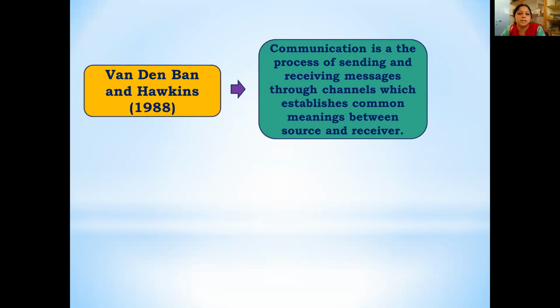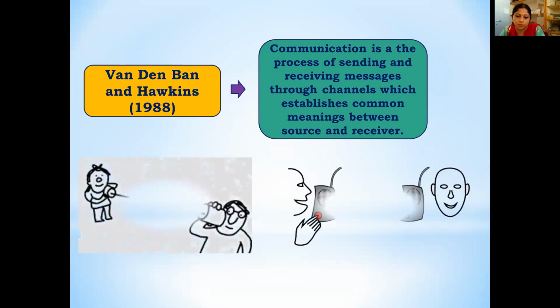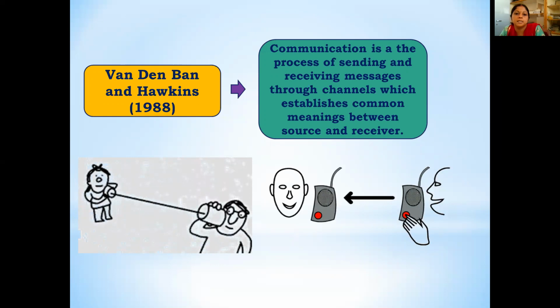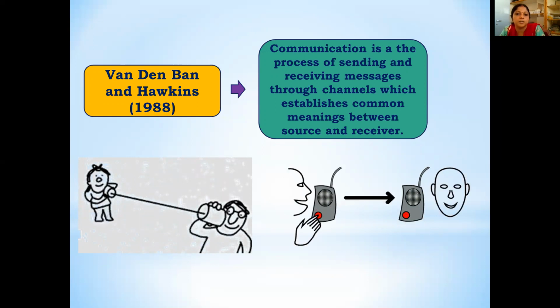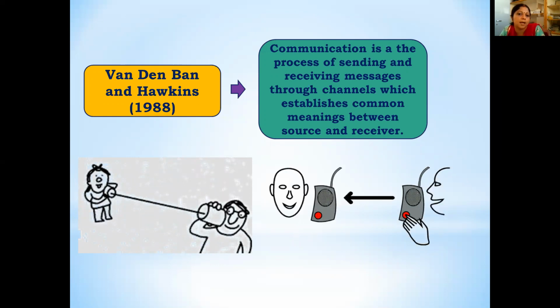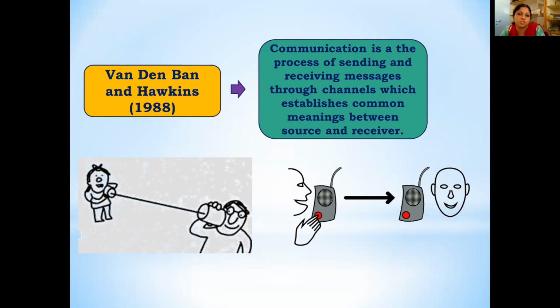Whenever we take a definition of communication, after the exchange of information, a common understanding of the information by both the source and receiver is very essential to say that the communication is effective. So communication is the exchange of ideas to have a common understanding about an idea which has been exchanged between a source and the receiver.